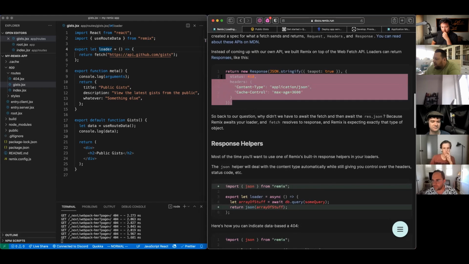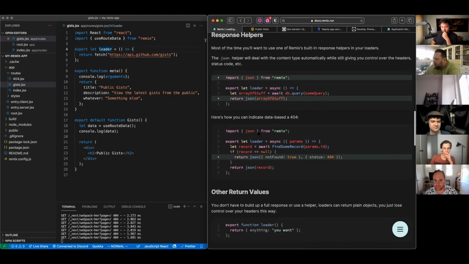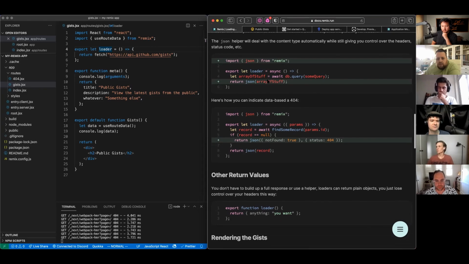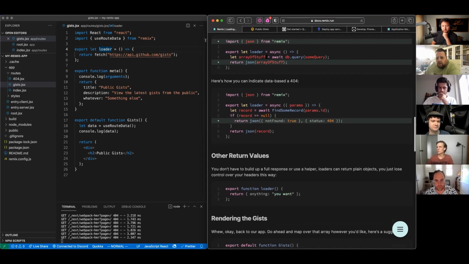Cool. Here is some more information if you need. Let's see, response helpers. Okay, so this was my next question. I'm glad that they're jumping into this. Most of the time, you'll want to use Remix's built-in response helpers in your loader. The JSON helper will deal with the content type automatically while still giving you control over the headers, status code, etc. Okay, cool.